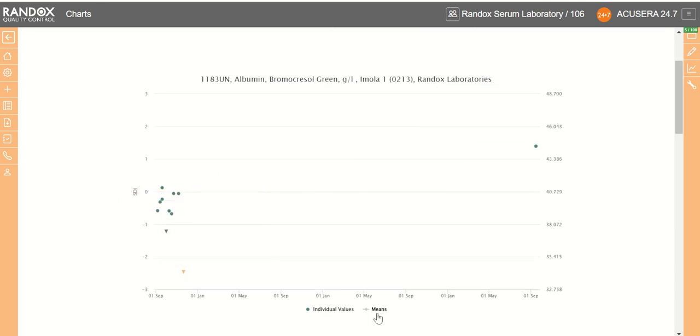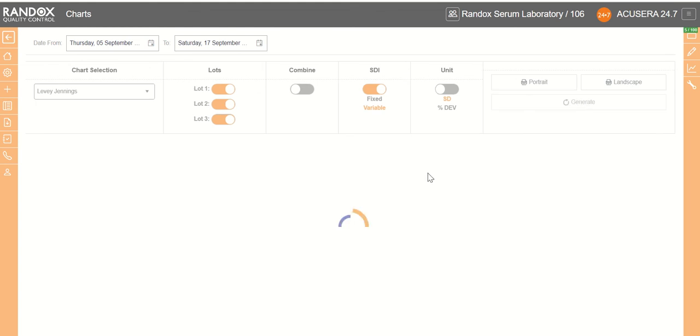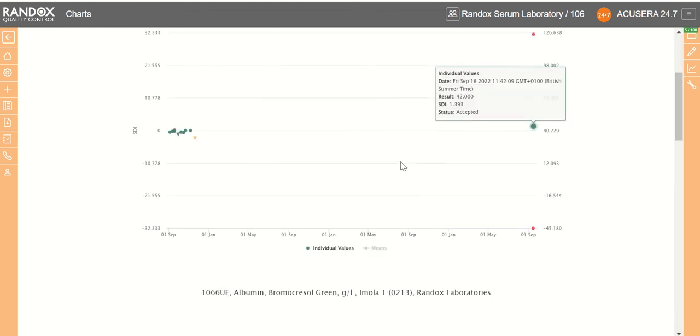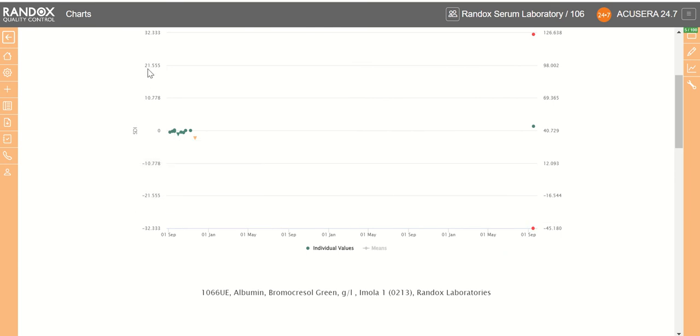We can also add means lines by clicking on the means, and this can show us our means. It can also show us data points that are outside. So if we wish to see these data points that are outside our Levey-Jennings charts, we simply come up to the top and, as mentioned before, change our SDI slider to variable, regenerate the charts, and we'll find our rejects, and our SDI ranges drastically change.